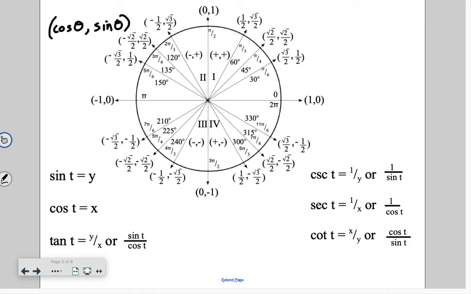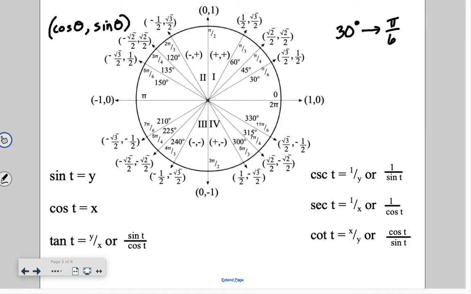So those are the two most important ones that we talk about. Now, one of the patterns on your unit circle, if you had a chance to finish this up and work through the assignment, now let me revisit some stuff that we talked about yesterday, but it might make more sense now that you've had a chance to work with it a little bit. Okay? So first off, there are two patterns on the unit circle. Every 30 degrees is pi over 6. Every 30 degrees is just another pi over 6 radians. Okay? And again, I mentioned this yesterday, but let me revisit it because it may make more sense today.